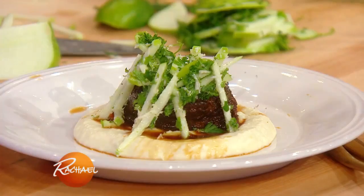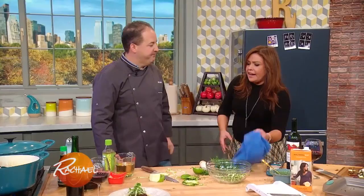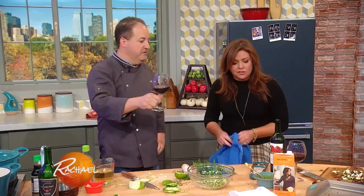Isn't that pretty? And then pour a nice glass of the cab to go with it. Gorgeous. This is the season, everybody. Beautiful — Thanksgiving is around the corner. Again, thank you so much, and thank you to our friends at Saint Michel. These are beautiful wines. Cheers to them, cheers to you. And be sure to check out Josh's restaurants next time you're in town.